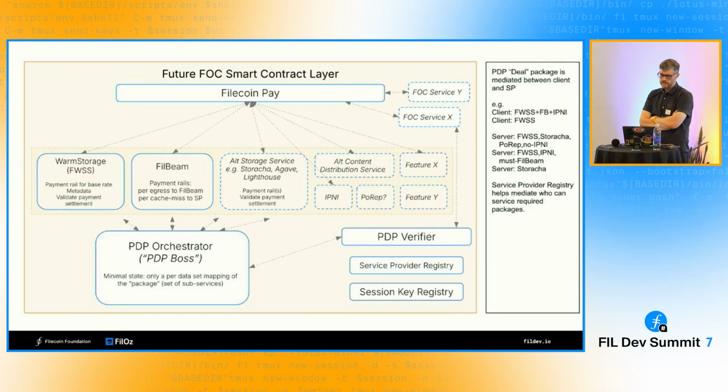Rather than right now, we basically have 11 different opinions on what those interfaces are, and we keep having the reference implementation as the spec, which is really bad. It's okay if that reference implementation decided to take a different route, like Curio deciding to move away from their current market implementation and go to market v2. Now it's either you don't have a service at all, or you cannot add new features to move into a better service. What I'm trying to say is right now one single team can basically change their software and say, I'm changing the standard of the Filecoin network, how builders interact, what the interfaces are. And I think that's wrong.